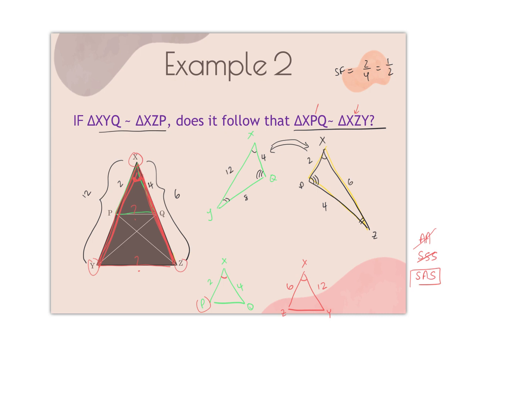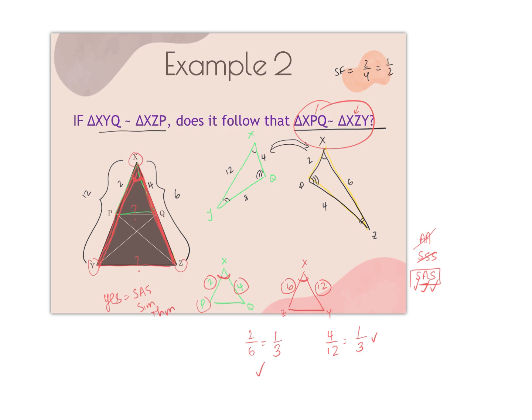And so what I do here is I say, okay, are the sides proportionally similar? What is the ratio of 2 to 6? Well, that's 1/3. That works. What is the ratio of 4 to 12? That's also 1/3. And so notice that 2 sides are proportionally equal. And the included angle is X, which means that is congruent. And so yes, I can conclude that this pair of triangles is similar using the side angle side similarity theorem.